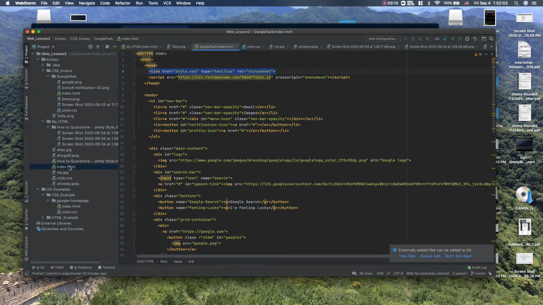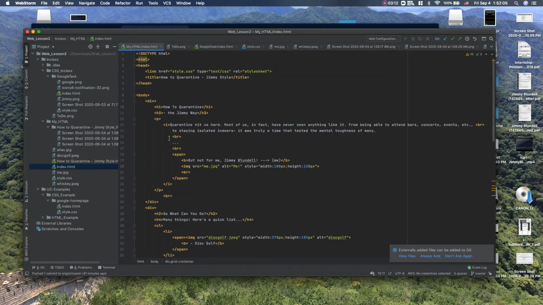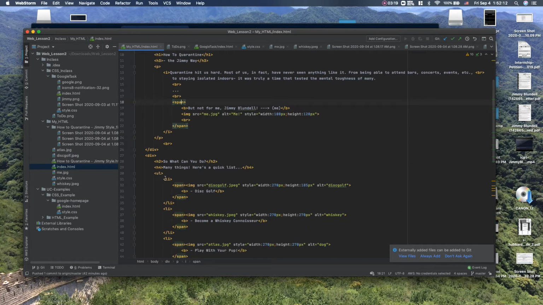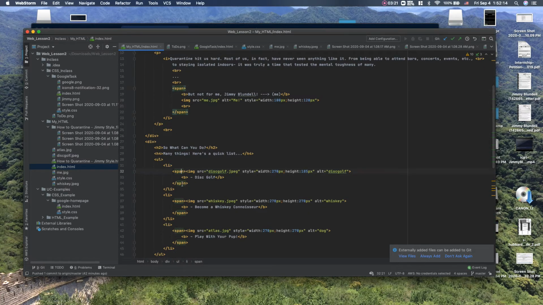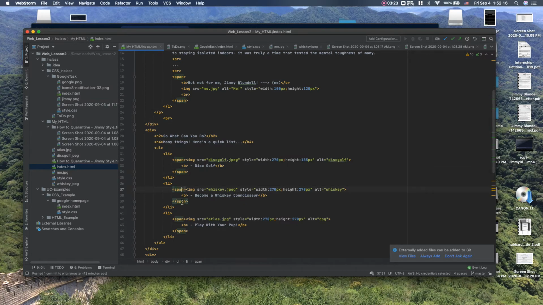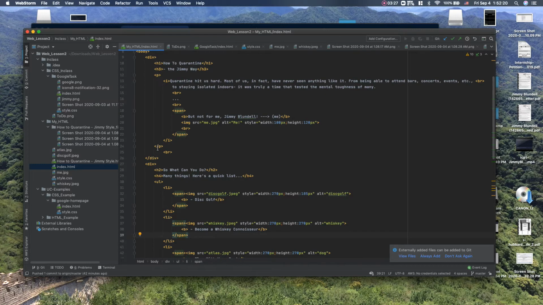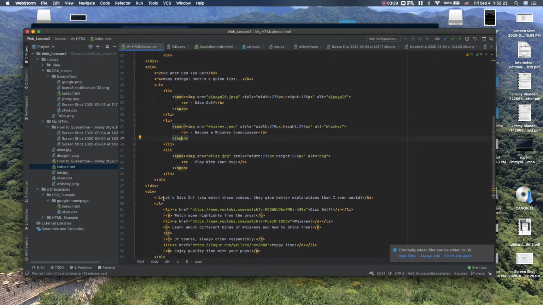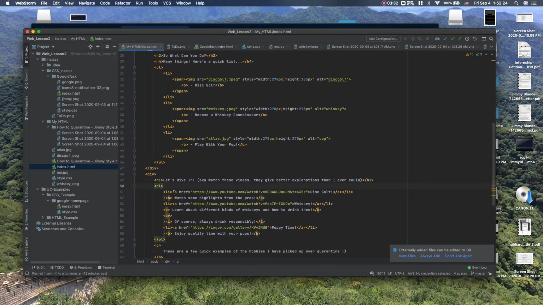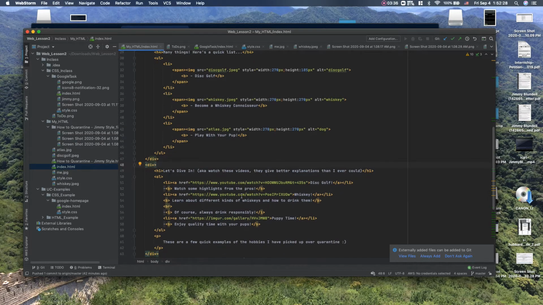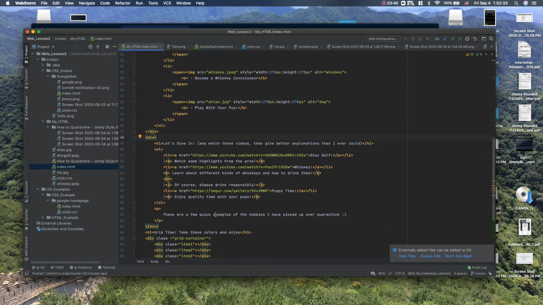We've got various div elements here, a couple span elements, more span elements here, as you can see, that link to the images with an unordered list. We've got an ordered list down here that has the links to my YouTube videos, and more div elements to take care of the block requirements for the assignment.